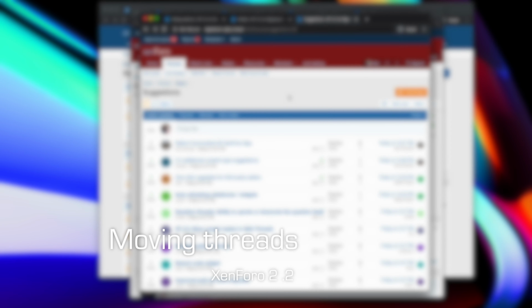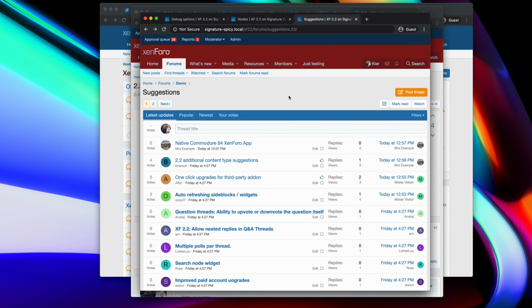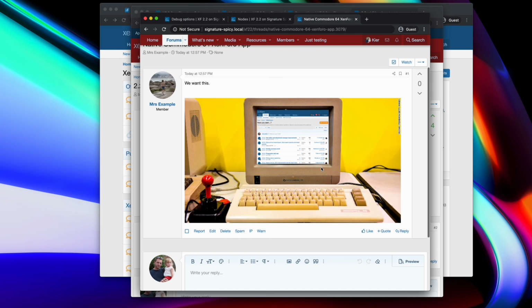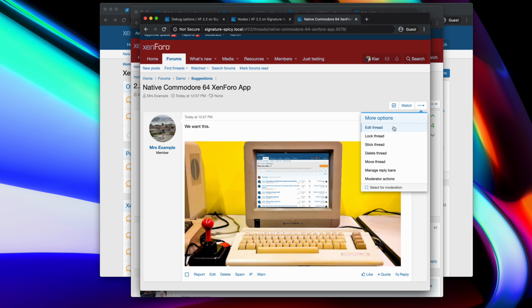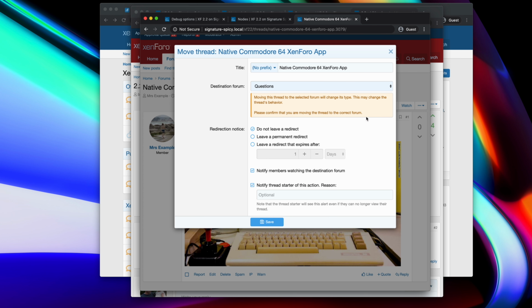Now it's worth noting at this point that it's possible to move threads of different types between forums which support different thread types themselves. So let's take, for example, a suggestion. A suggestion can only exist within a suggestion forum. So if I take this particular thread and attempt to move it into a forum that doesn't support suggestions, I will get a prompt that tells me that if I were to move this, then I will lose the special custom behaviors that apply to suggestions.